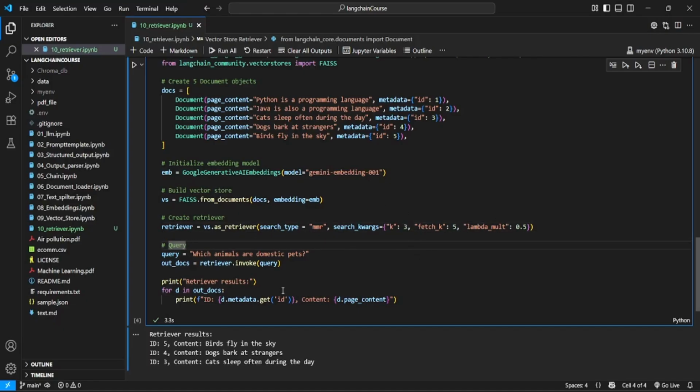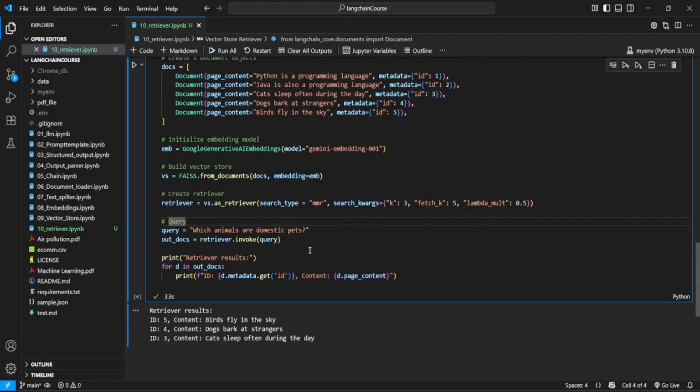That is mentioned here. So in the backend, the MMR strategy first finds 5 documents, and among them it finally prints the top 3. This is how MMR works to get more relevant documents.